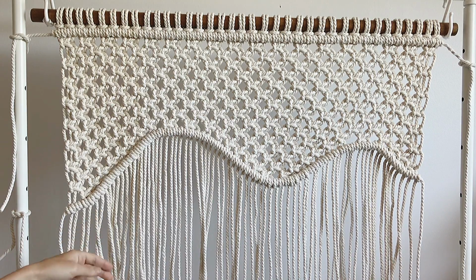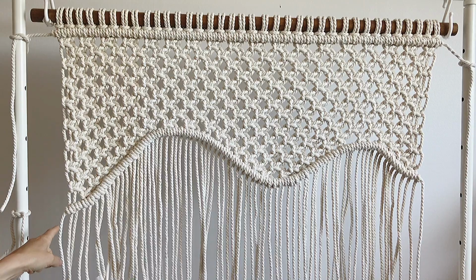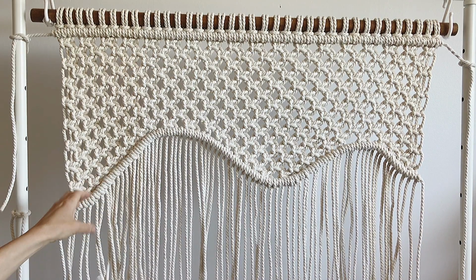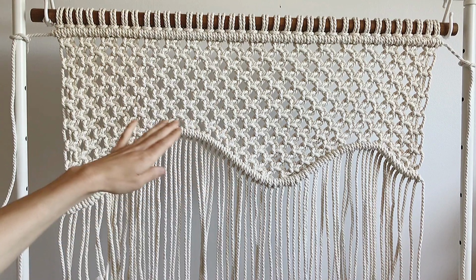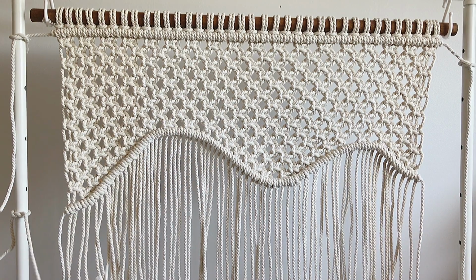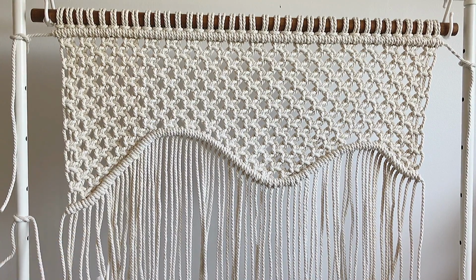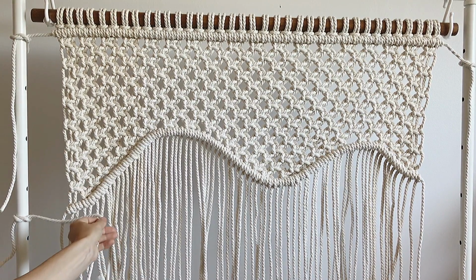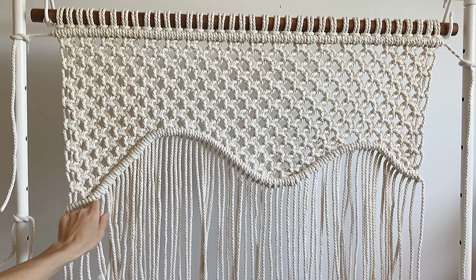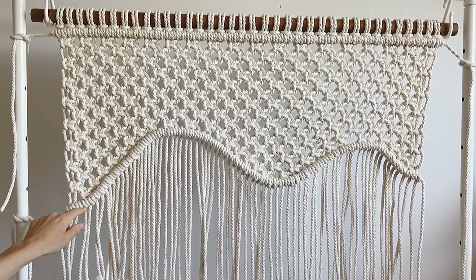So now I just want to show you, see, we still have quite a bit of rope left. So I'm going to do a second row just so it's thicker and a little bit more dramatic at this bottom part, because up there is so simple. So I've already attached, just like the last time, this cord onto that pole, and I'm just going to guide it. This one should be easier, and you want to pull it very tight so that it's snug up against that row of the hitch knots.